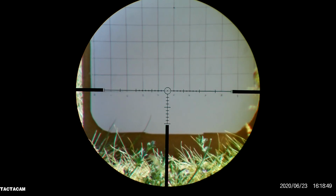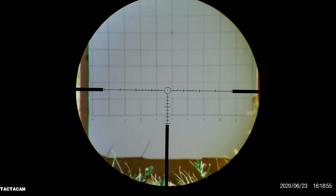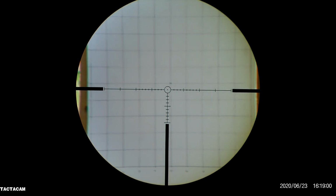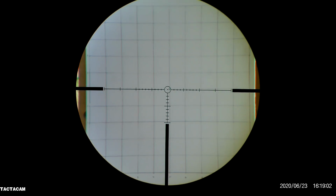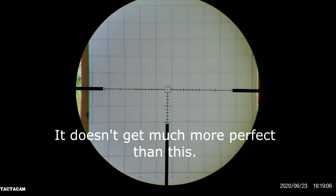Okay, I'm not looking through the scope, so I can't really tell. Now I'm going to go all the way back down to 0. Hopefully I haven't moved my gun at all. One more click. There you go. And hopefully looking at it, it's at the 0. That's the 0.